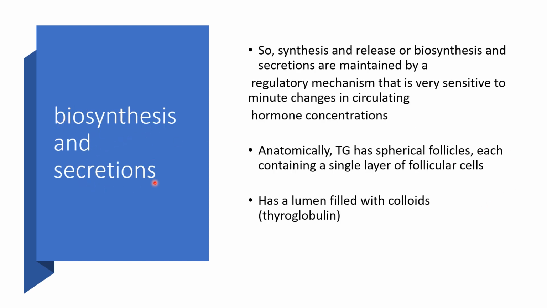Biosynthesis and secretion of thyroid hormones. Synthesis and release, or biosynthesis and secretion, are maintained by a regulatory mechanism that is very sensitive to minute changes in circulating hormone concentrations. Anatomically, the thyroid gland has spherical follicles. Each follicle contains a single layer of follicular cells and has a lumen filled with colloid known as thyroglobulin.